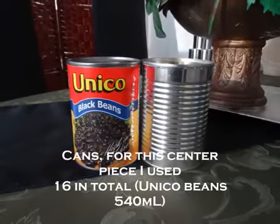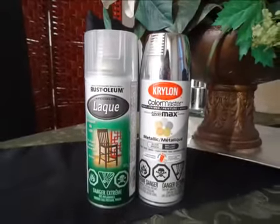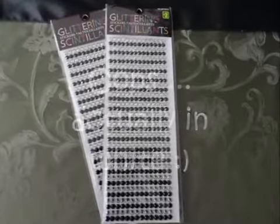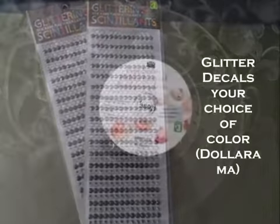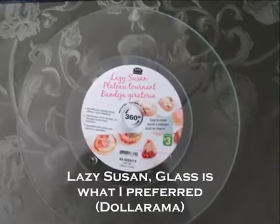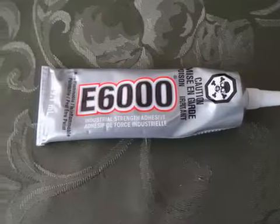Cans. For this centerpiece, I used 16 in total. Rust-Oleum lacquer, and from Krylon, paint and primer in silver. Glitter decals, your choice of color, from Dollarama. A Lazy Susan, glass is what I preferred, from Dollarama. E6000 glue, I purchased at Walmart.